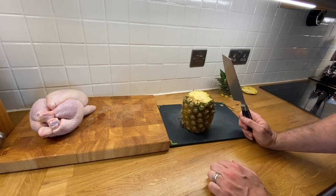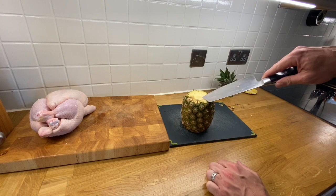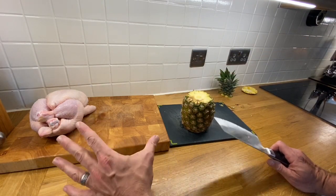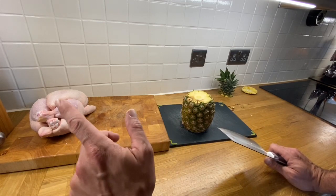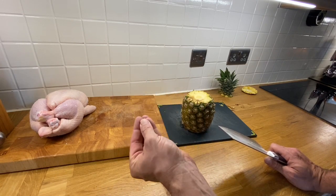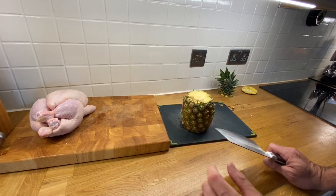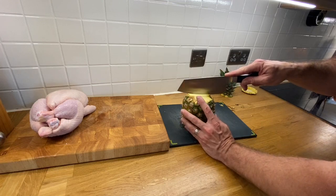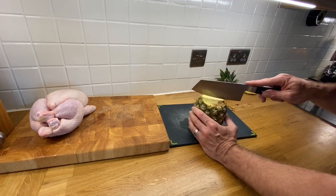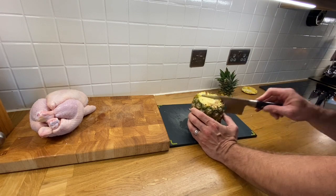About an inch in all the way around. Now I need to make a stand — a pillar from the center of this — that's going to go into the chicken. I don't want to touch it now because I don't want raw chicken transferred onto the pineapple. If you put your fingers into the neck cavity you can get a gauge for how wide it is. On this one it's quite tight — it's quite a small bird — so I'm going for about an inch. I'm just gonna chop down and that will connect up nicely with the inch that we went in.